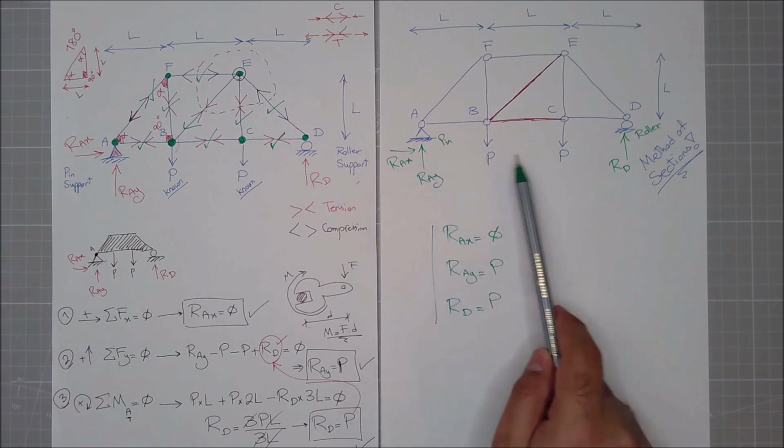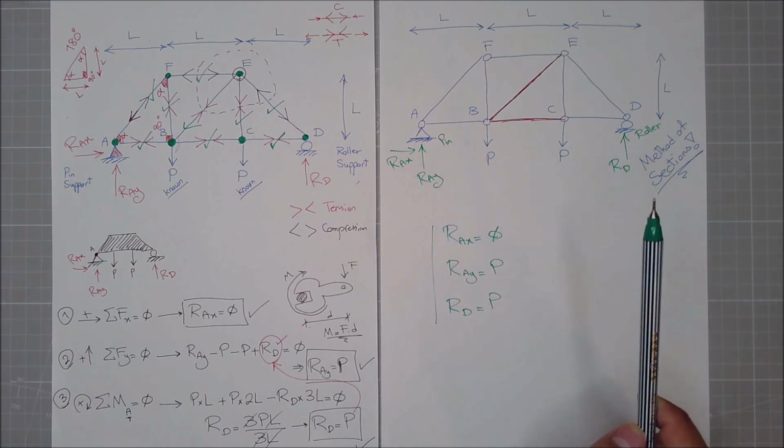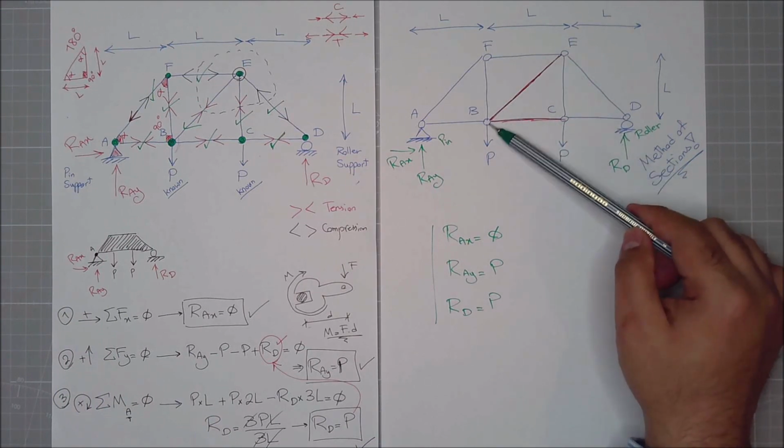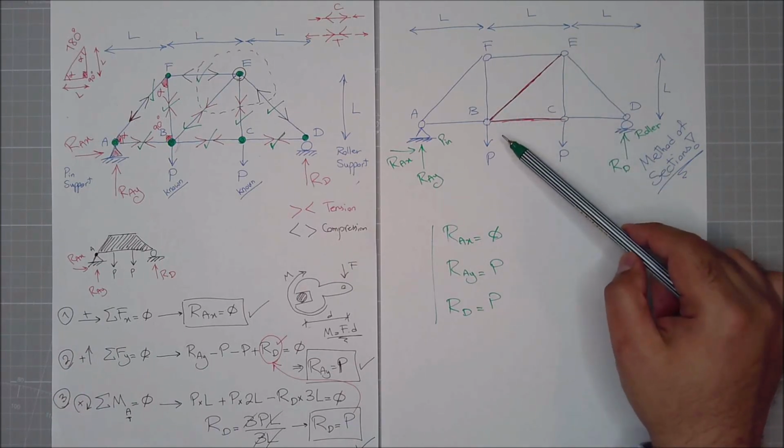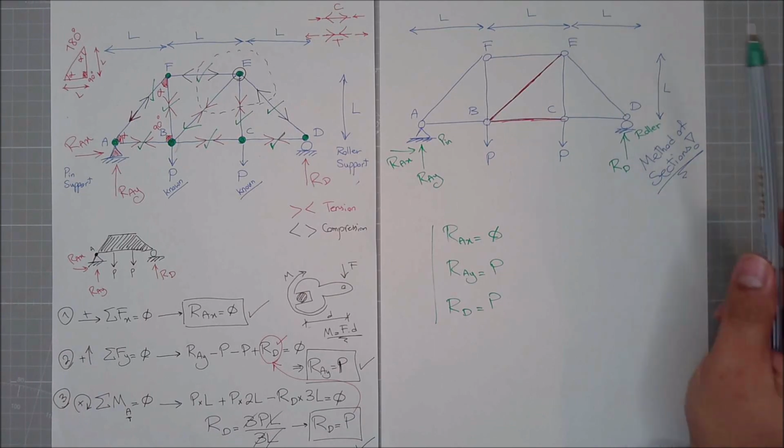Now that I have these unknowns of reactions known, I just concentrate on the members that I need to figure out what are their actual forces. Through method of sections, you can cut the members into half as long as you do not pass more than 3 members. Whichever member you cut, you can simply calculate what are their actual forces, whether they're under tension or compression.